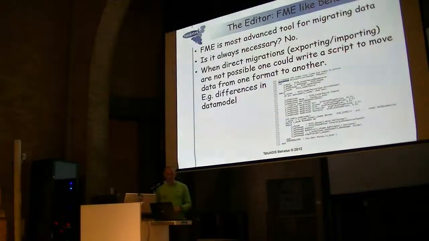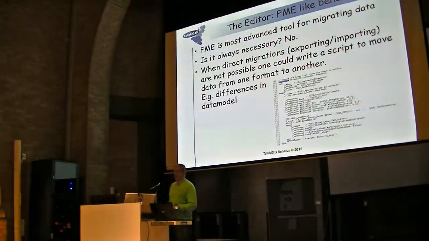Well, if we look at the previous slide, it's actually the standard importing and exporting functionality, but in the end it's not enough. It's something like FME. FME is the most advanced tool for migrating data. You can set up data models and you can make it as complex as you want, but the question is, is it always necessary? If we look at customers, they say, we have FME. Okay, what do you want to do? I want to transform a shape into Oracle. Cool, just use this. Because FME is more expensive, and you need to set up something. And the editor is just a standard loading of a shapefile and exporting it into Oracle. It's one function.